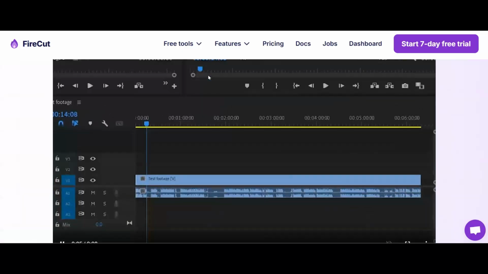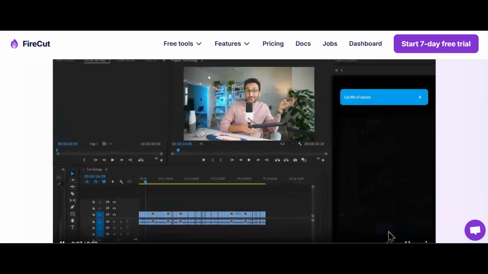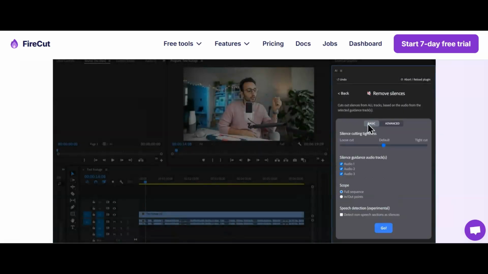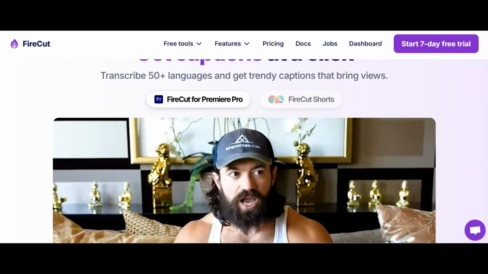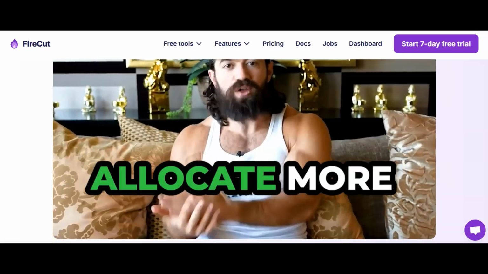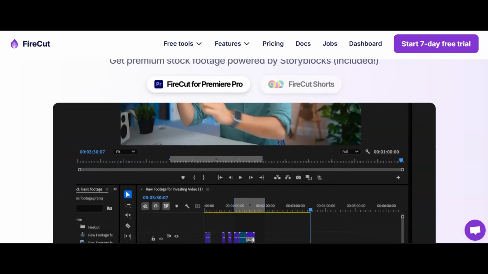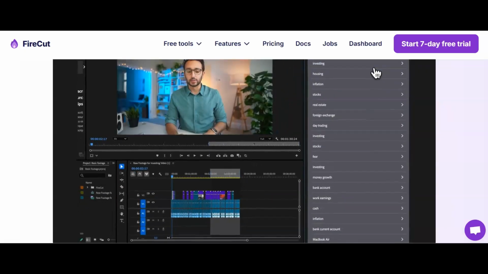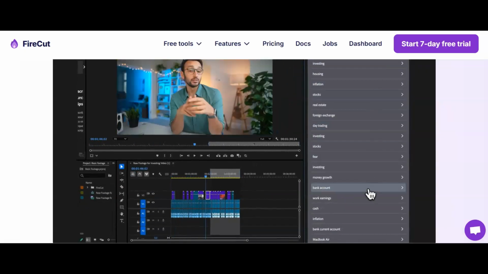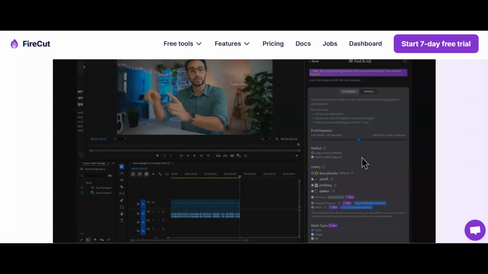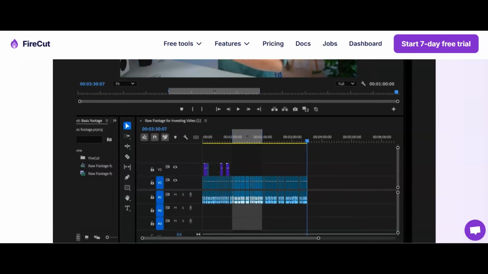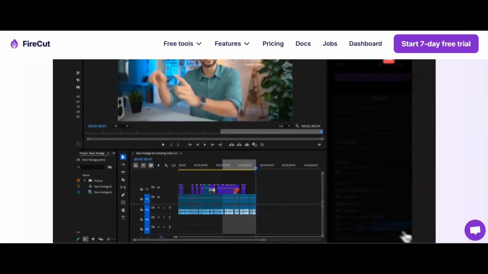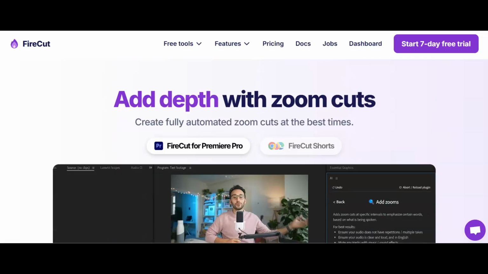So let me just show you a few clips of how it works. So this is the silencing. That was just done automatically by the AI. Just adjust your settings, hit go, and it will automatically silence everything for you. It's also going to put captions in straight away. So it's going to be able to read the transcript, and it's able to put in B-roll for you as well. So you can see that you just go in, say how often you want your B-roll. It's going to find it for you. It's going to automatically put it in, and then you can just go through and tweak what you want and change what you want.